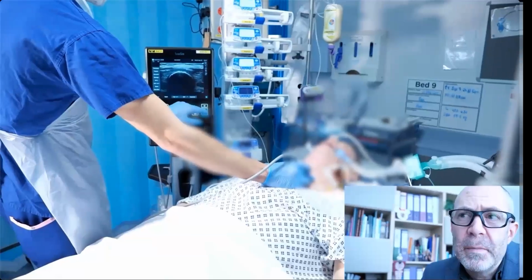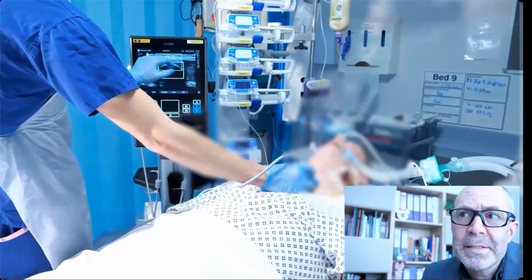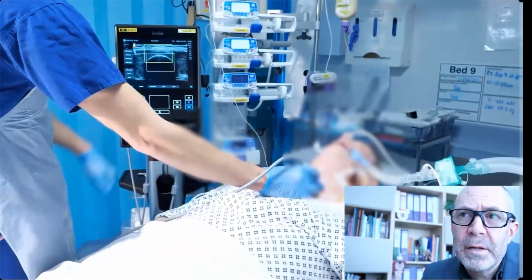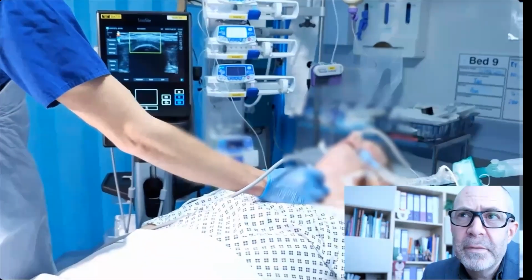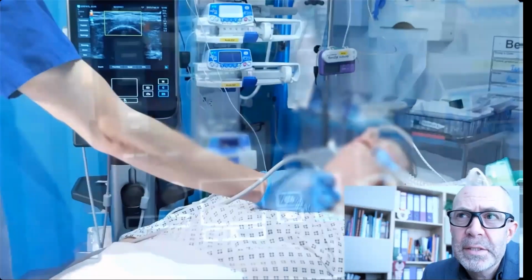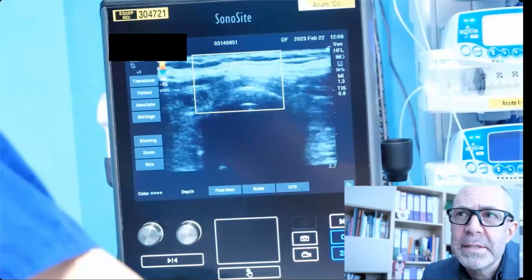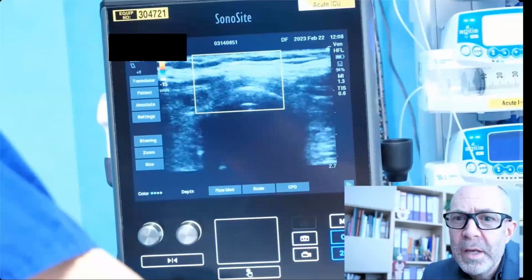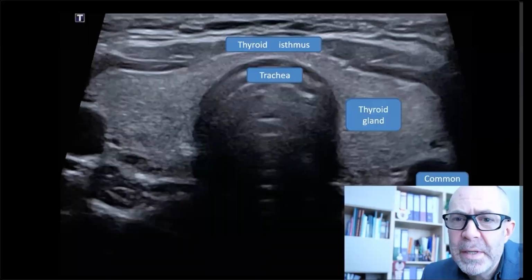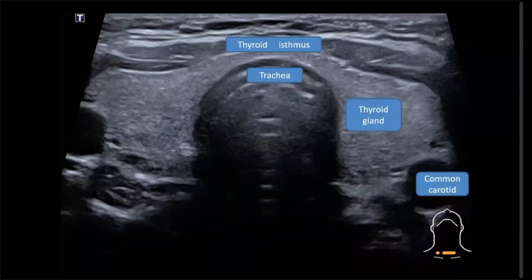This is a patient having bedside ultrasound just before having a percutaneous tracheostomy. And you can see what we're doing is pressing very gently on the neck to examine with ultrasound the structures anterior to the trachea. Now the trachea is filled with air, so it doesn't transmit ultrasound very well. So you're often seeing the trachea as just a shadow or an absence of those reflected ultrasound images.